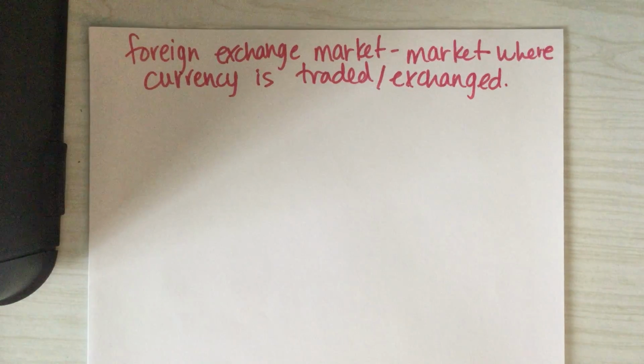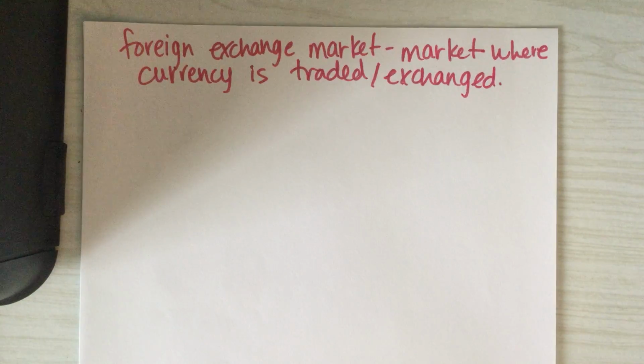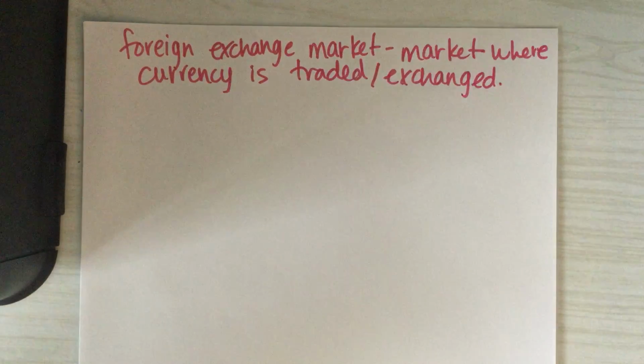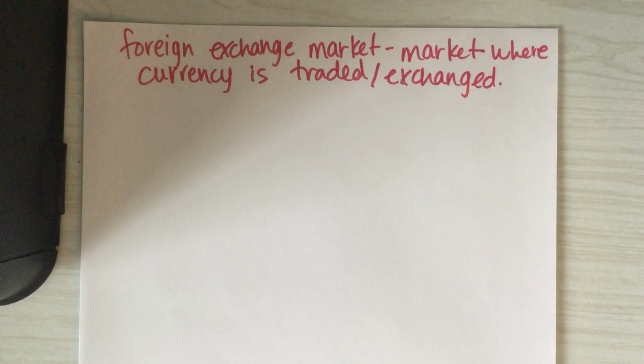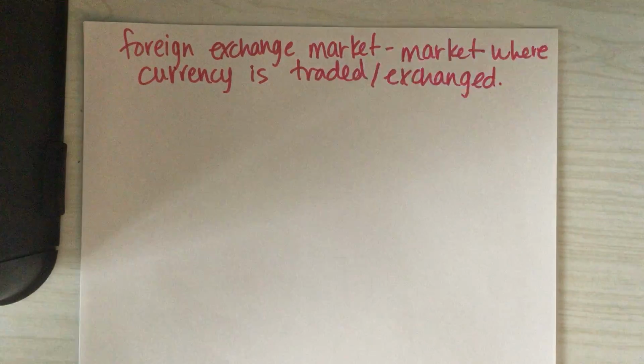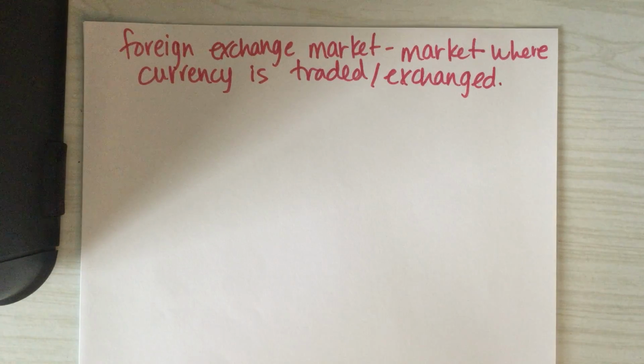Okay, this is the review video for the foreign exchange market. The foreign exchange market is a market where currency is being traded and exchanged. You have to think about it in terms of if one country's citizens are buying goods and services from another country, they're going to have to pay for those goods and services in that country's currency. So they'll have to supply their own currency and they'll demand the other currency from the country in which they're buying goods. And so that exchange of goods and services facilitates this foreign exchange market.